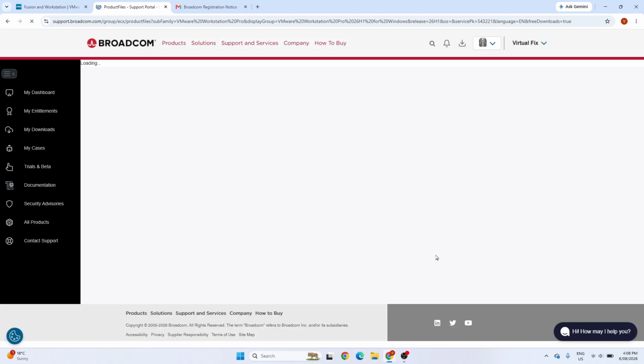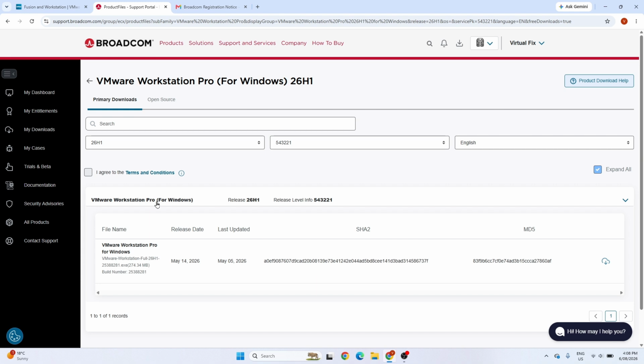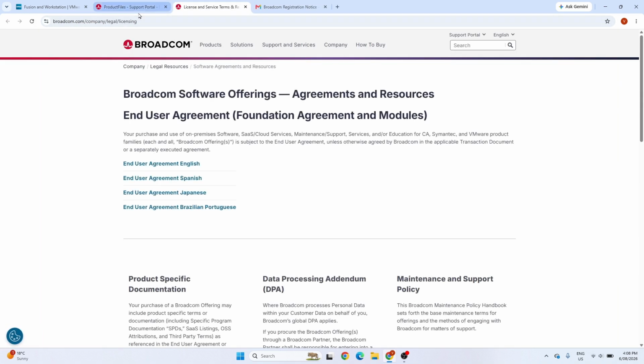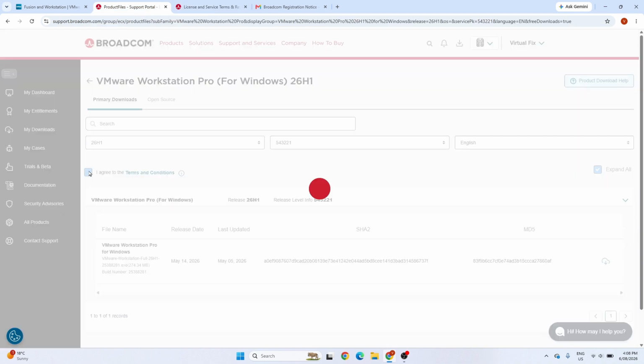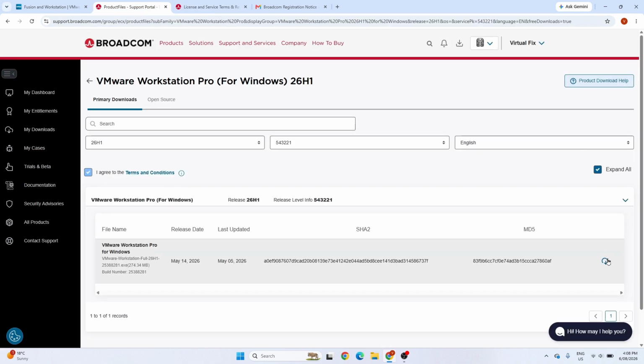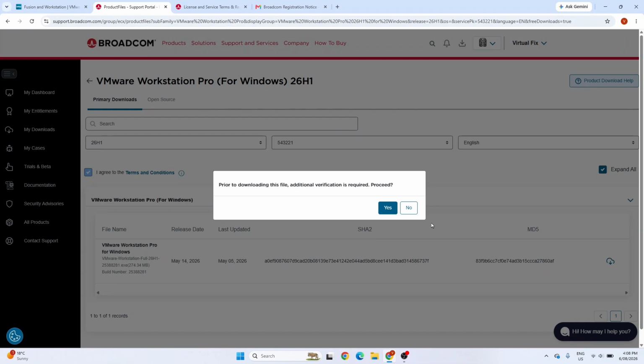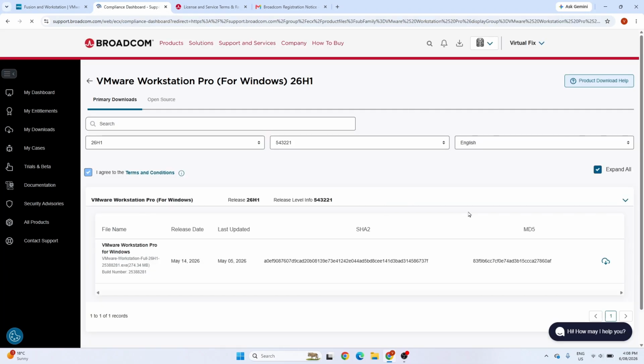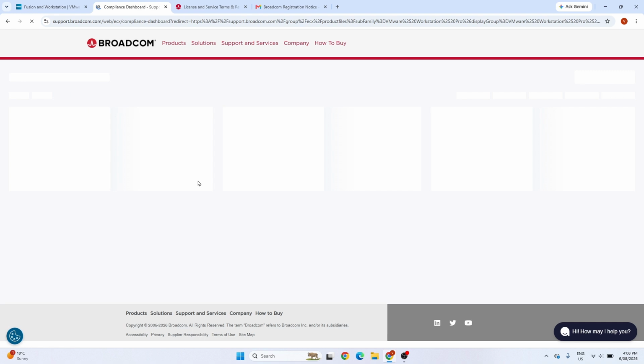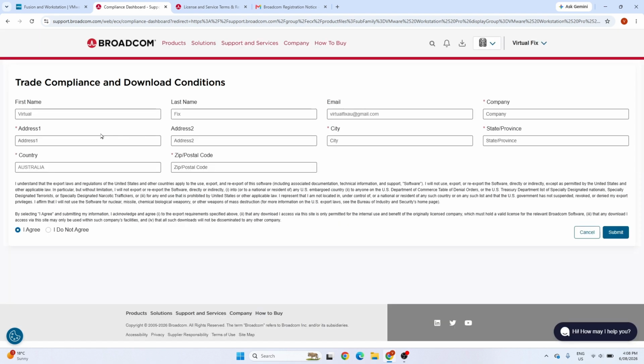They ask you to fill in some forms, so you need to click to agree to the terms and conditions. Then back here, click here, and then the cloud on the right-hand side. Yes, they need you to fill in some information. You can just put in whatever you want.